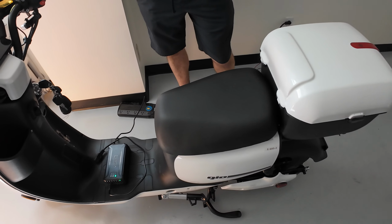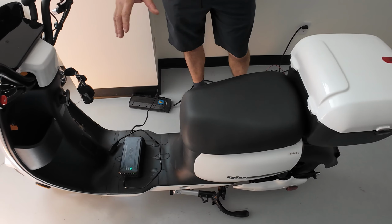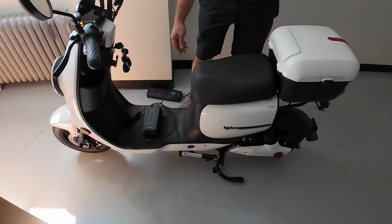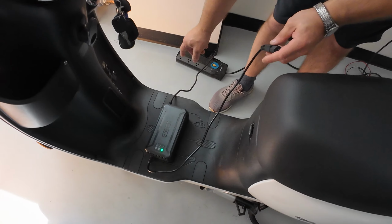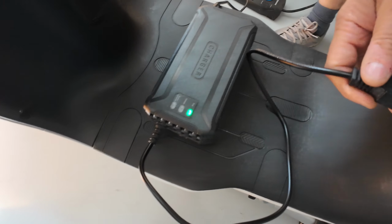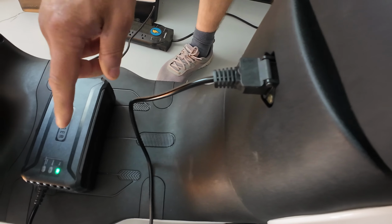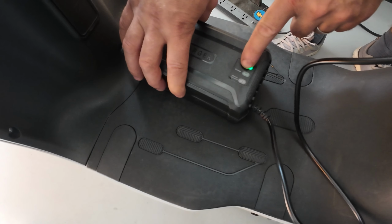Hello guys, in today's video I'm going to show you how to test or troubleshoot the charging system on the Italia Ultra scooter. As you know, every time you plug your charger into the outlet, it shows a green light, but after you plug it into the scooter, the charger is supposed to recognize the scooter and switch from the green to the red charge light.